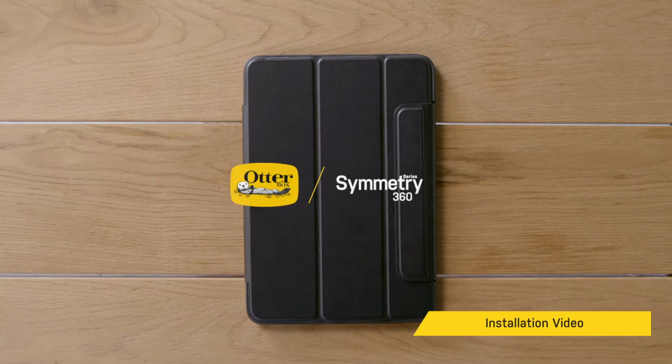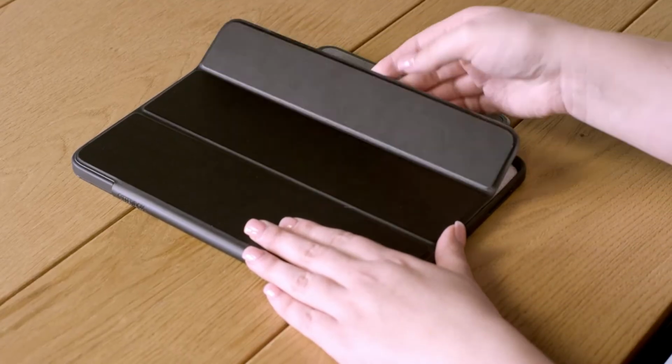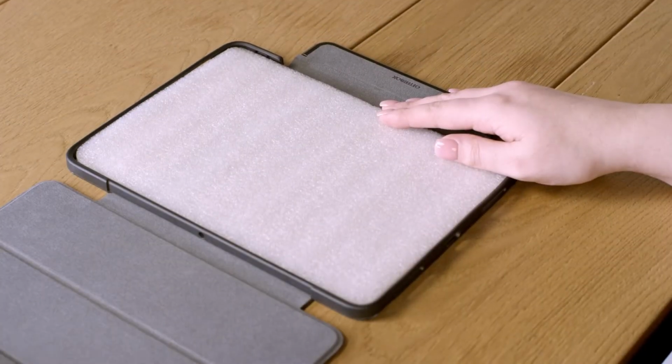Hi, I'm going to show you how to install Symmetry Series 360 on your iPad Pro. Let's get started by removing the protective films and foam.